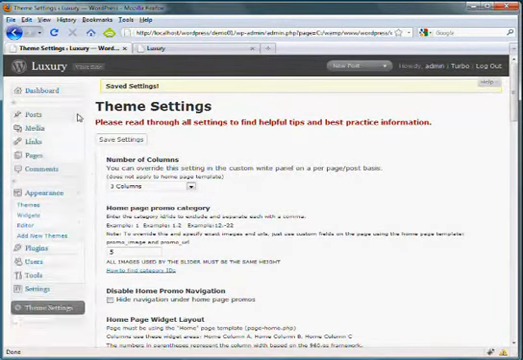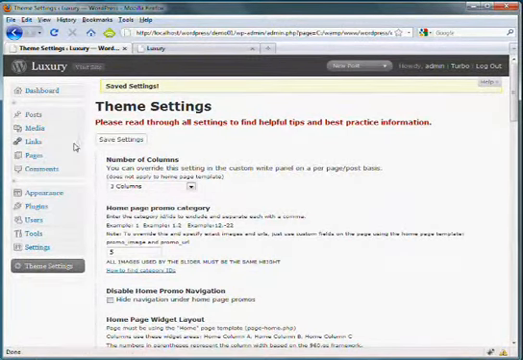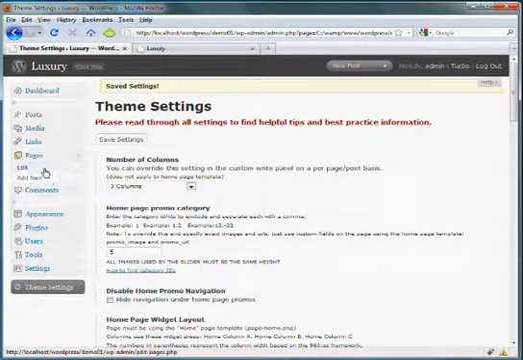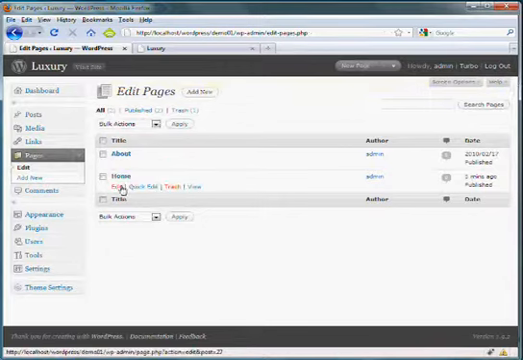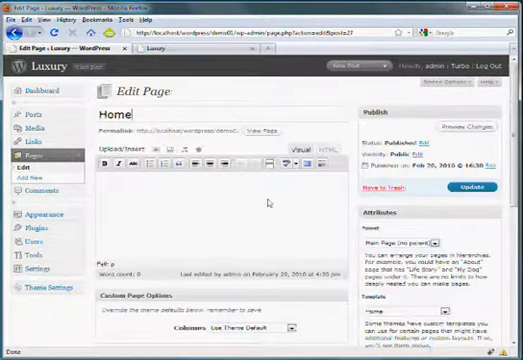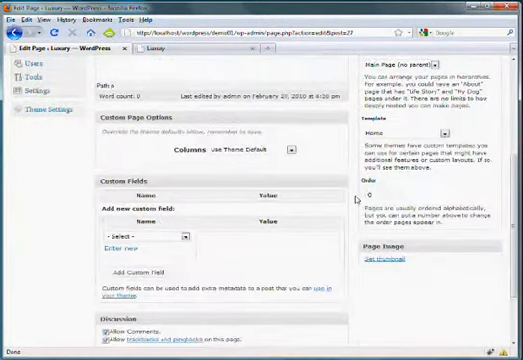Okay, and what if you wanted to do the home page using custom fields and pull in only exactly what you want? Well, there's a quick way to do that. Again, no content.